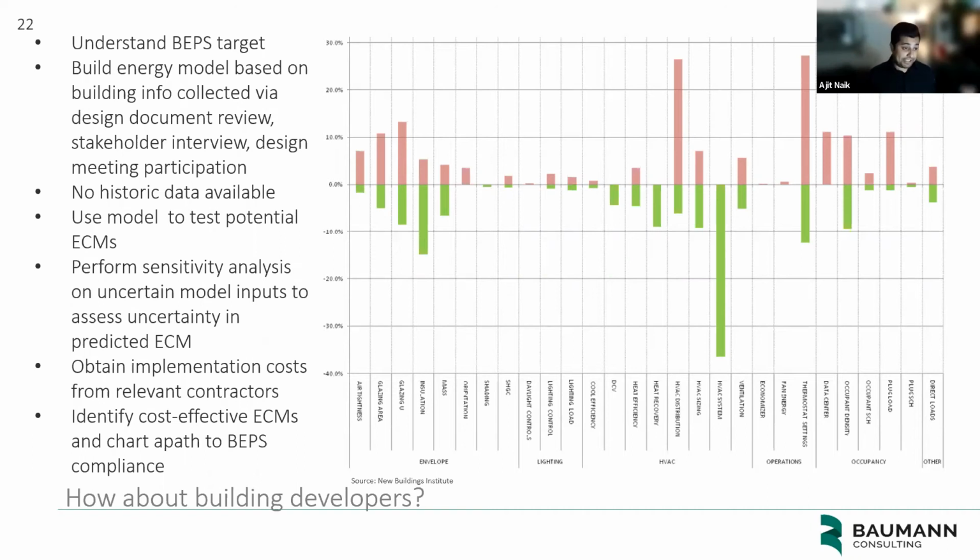So existing building owners have a clear motivation to use predictive modeling. How about building developers? Developers of planned building projects never have historic data available to aid with calibration. And sometimes they even lack clear definitions of what the planned building operation might be. All of this increases the uncertainty in the predictive modeling process. For example, a spec office building might not have a good idea of who their future tenant is going to be in the early phases of design.